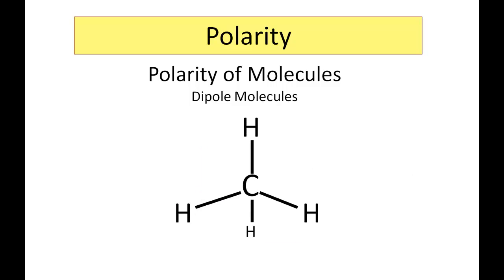Here's another example that I wanted to explain. If we divide this left and right, clearly no difference. But if we divide it top and bottom, a lot of people think that since there's 3 hydrogens on bottom and 1 hydrogen on top, it would be polar because there's a difference in the number of hydrogens. But you have to think about it this way: there are only hydrogens on top and only hydrogens on bottom, so the electrons are being pulled the exact same amount away from the carbon. We still consider this a nonpolar molecule.